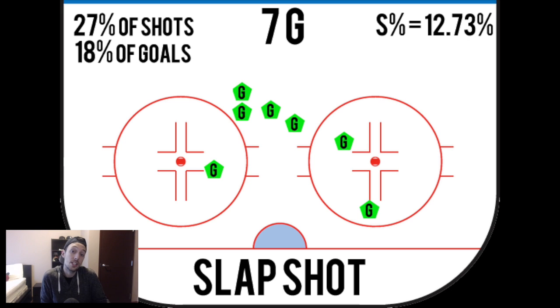If you're going to go for slap shots, make sure you're doing some of these things. If the goalie is standing up, put the puck low on net, either to beat him clean or to cause a rebound. If the goalie is on his knees in the butterfly, put that bad boy upstairs. And lastly, make sure you switch your offensive strategy to crash the net so that there's a greater chance your players will either screen the goalie, get a deflection, or pounce on the loose puck after a rebound.